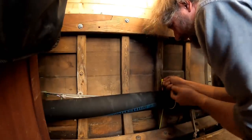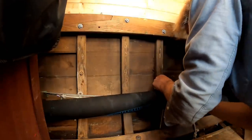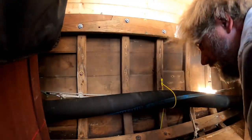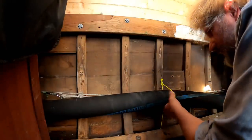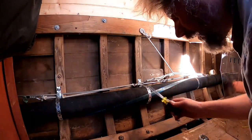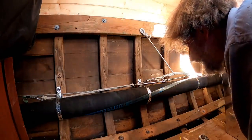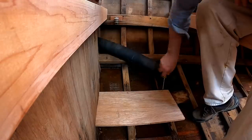Now, you're gonna see that I'm kind of confounding the steering cables right now, and that's gonna be a problem because they're running in basically exactly the same spot. So I'm not quite sure what I'm gonna do about that, but the exhaust must go at this location. The steering cables can move a little bit. Actually, I didn't feel comfortable with the zip ties, so I've replaced them with plumber strap. Still not a finished solution, but certainly robust enough to deal with the next couple of starts. Now, I'm gonna have to deal with the steering, but we'll come to that later.